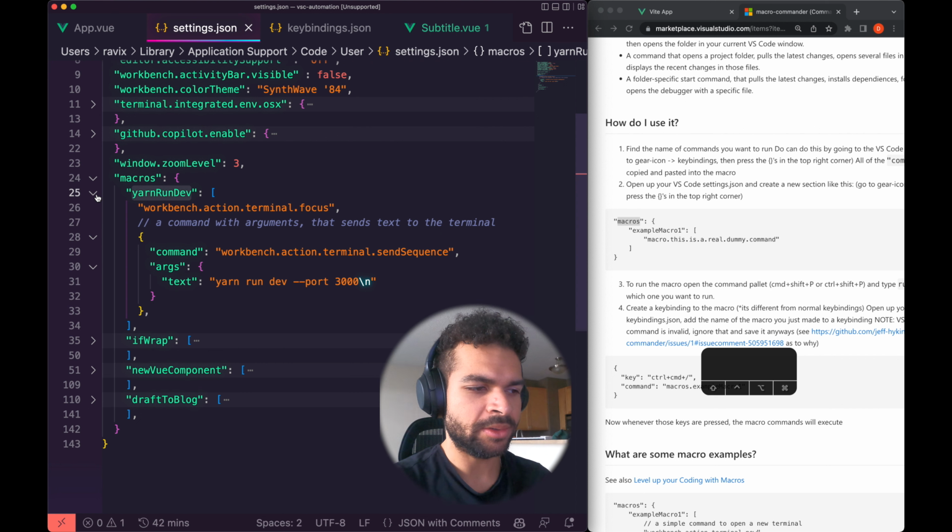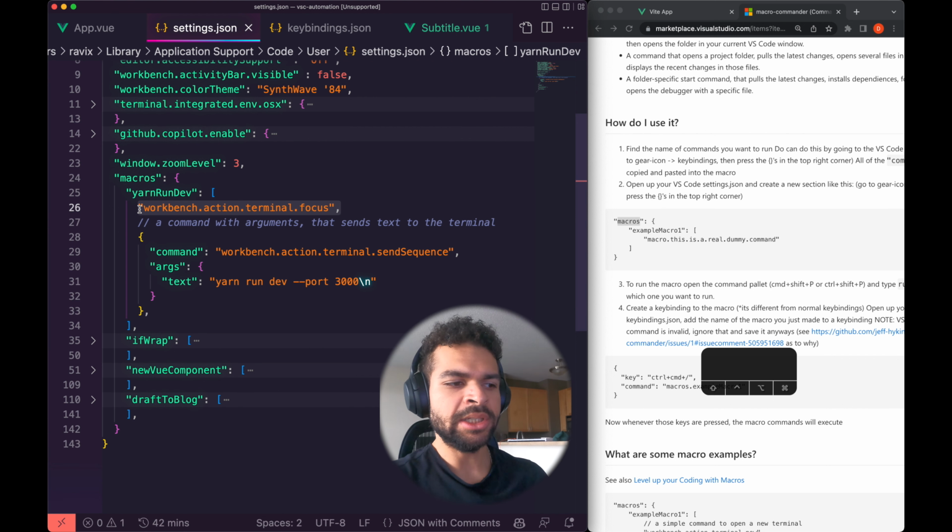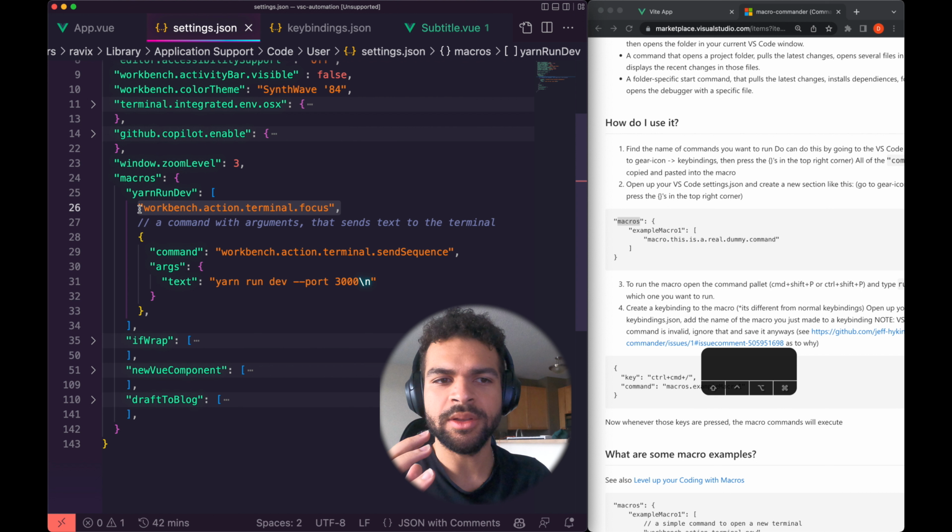Let's just open up yarn run dev. So I've got 2 commands running here. All a macro is, essentially, is a series of commands from the VSCode editor, right? So you can see here, I've got focus terminal.